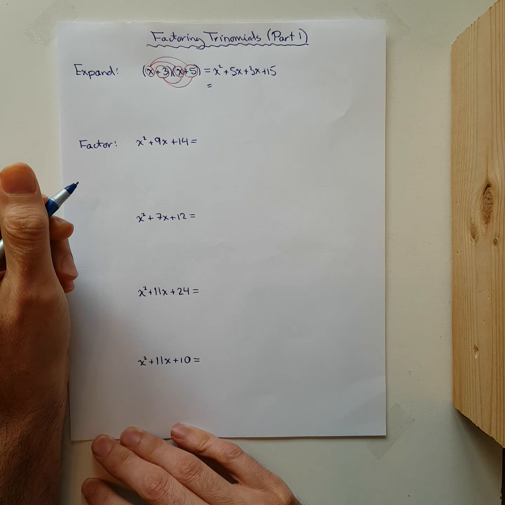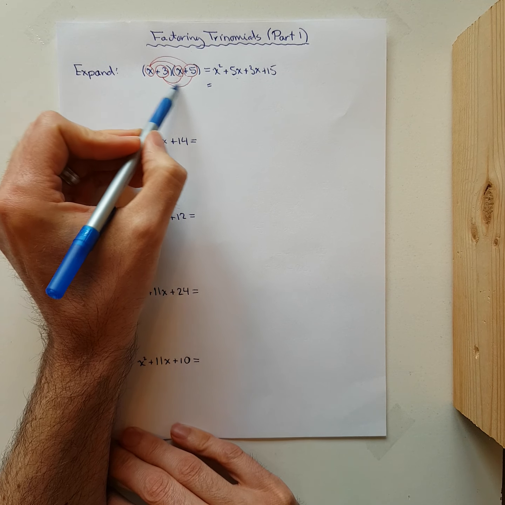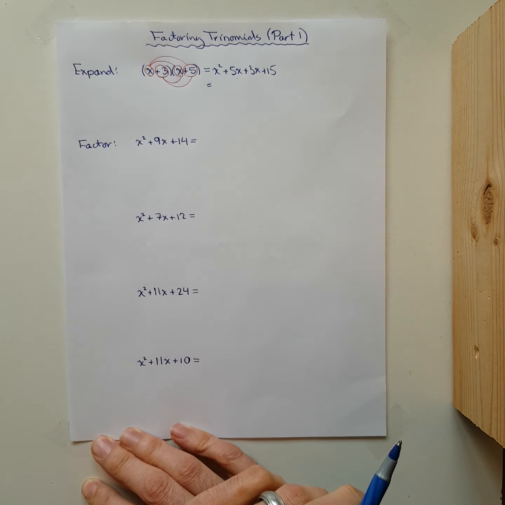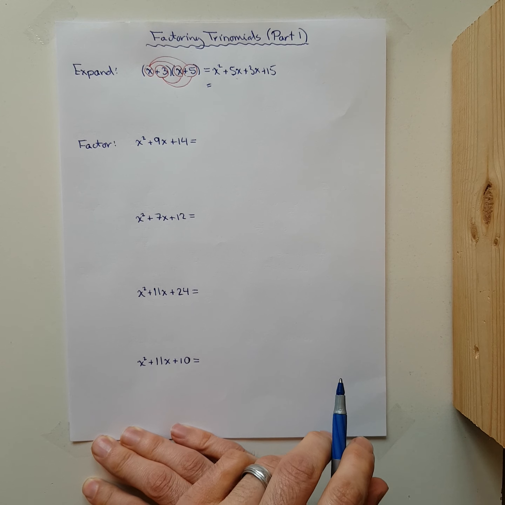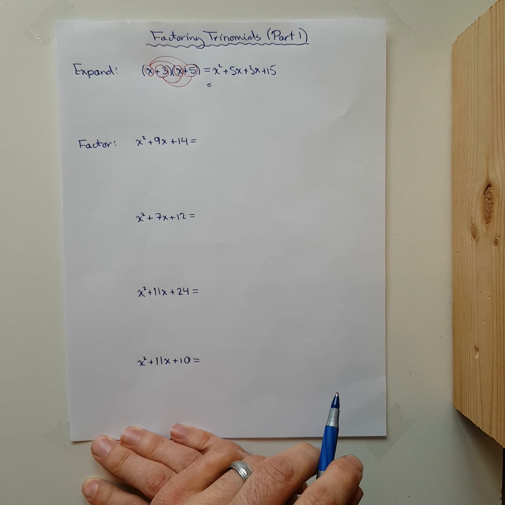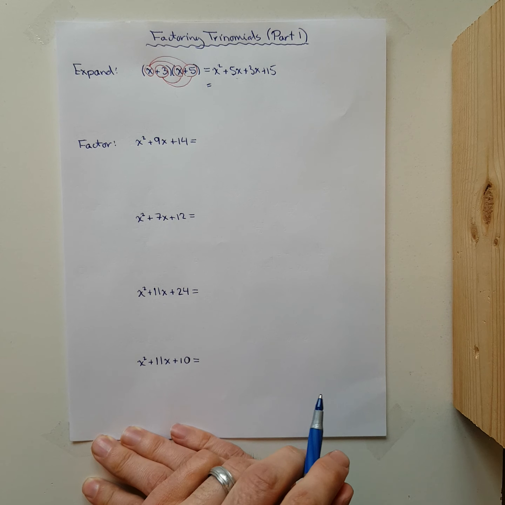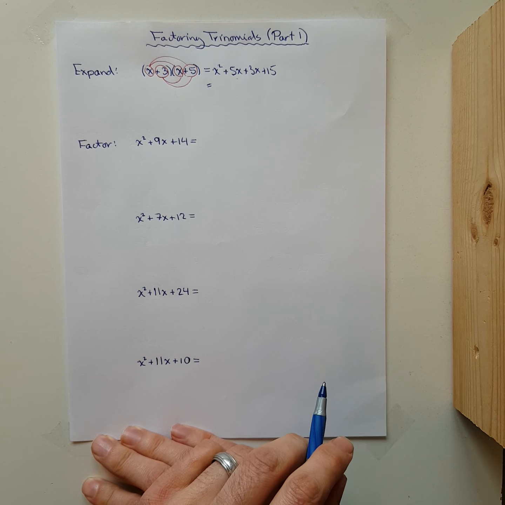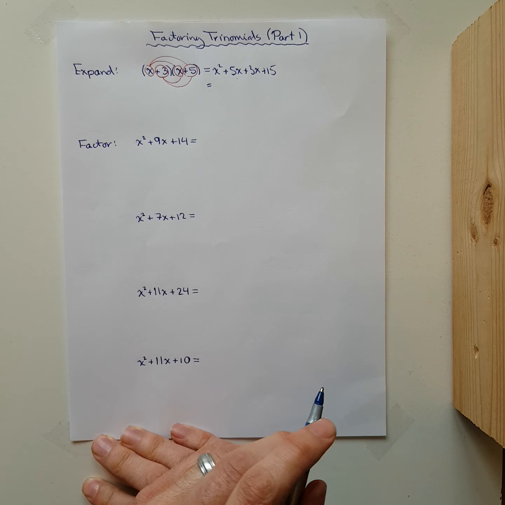And looking through some of your work, some of you do need to be a bit careful with your integer work. How do we multiply integers together? In this case, we have all positives, so it's not that confusing. But when we start to throw in some negatives, I've noticed that some of you are struggling a little bit with your integer work, not necessarily your algebra, but just having some number sense problems. And if that's the case, then make sure that you are using a calculator to double check your arithmetic.